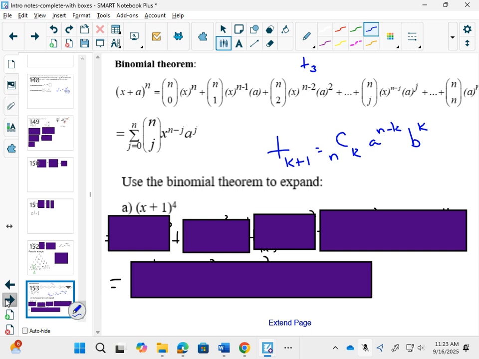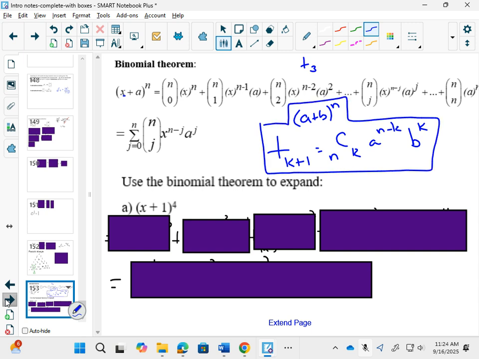Then whatever a is. On your formula sheet, this was for a plus b to the n. So whatever your first term was, in this case it's an x, you would have that to the n minus k. And if k was 2, it'd be n minus 2. And then your second term, b, which in our example, oh my goodness, these letters are terrible, because our a is x and our a is b. Okay. First term and second term. And that is going to be to the k. So we had this formula on our formula sheet in grade 12. It finds a specific term.